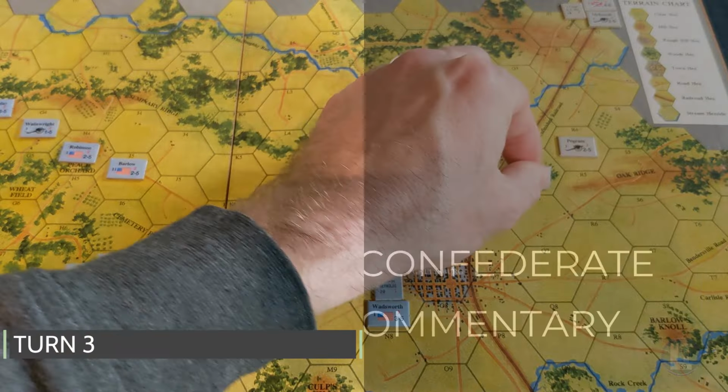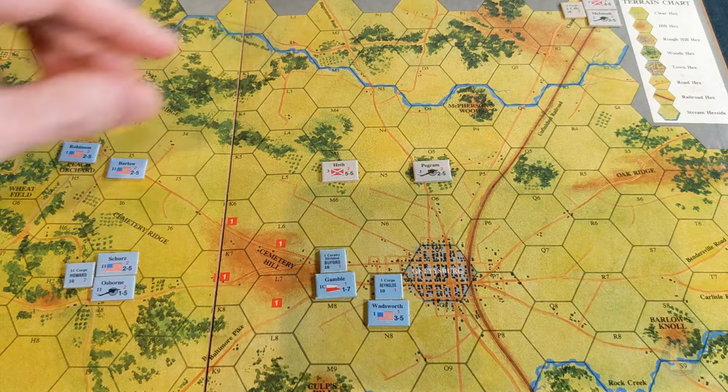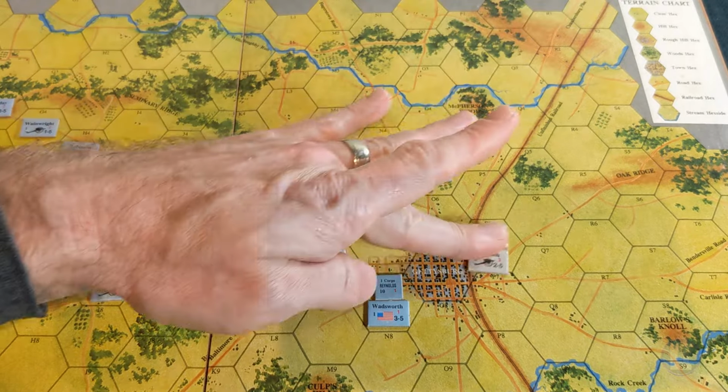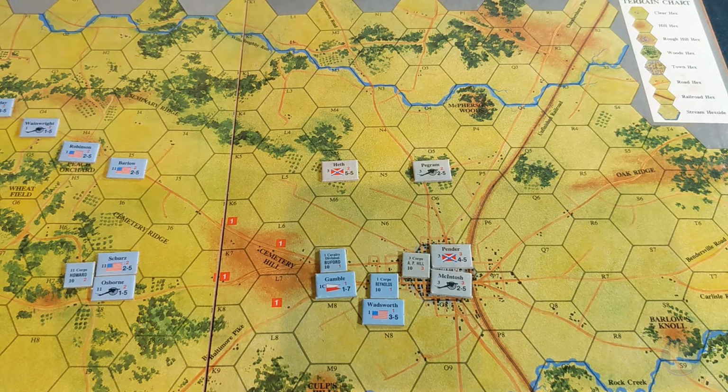Bruce has left Reynolds hanging out to dry, and while I don't see why he did, I'll try to make him pay, hoping to leave the arriving First Corps leaderless and relatively ineffective. Heth merely moves to guard my flank with Pegram's guns in support.